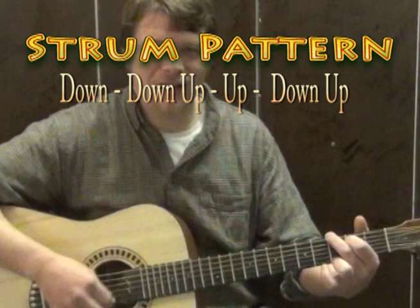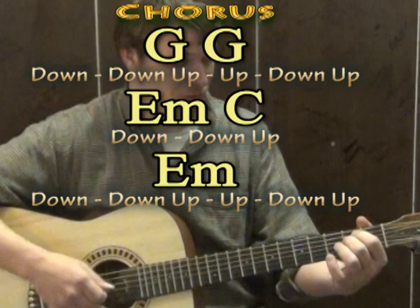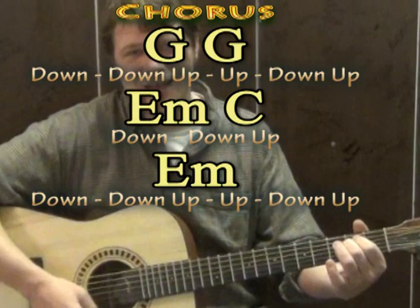But then when we get to those quicker chords where we're halving things, what I like to do, one way to do that is just to half the strum pattern. So for instance, on that E minor and C in our chorus part, you could just do down, down up on each of those chords. So E minor with a down, down up, C with a down, down up, and so on.